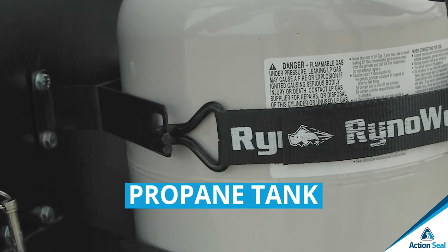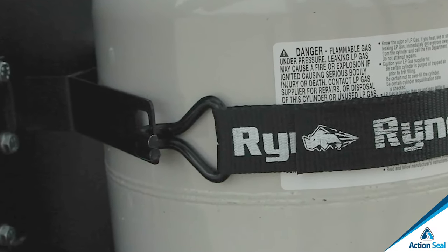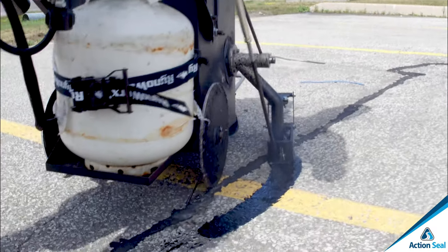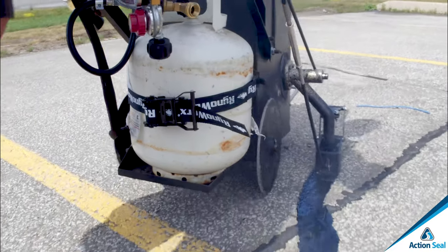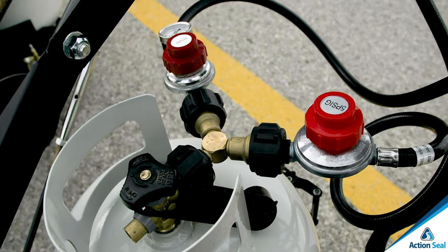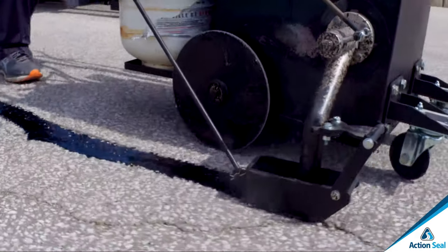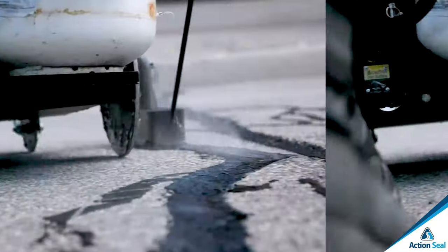Setting up your propane tank, place your propane tank on the shelf and secure it with the ratchet strap provided. Only tighten the ratchet strap so it is snug. Do not apply excess force on that bracket. Go ahead and connect your regulator to the propane tank. It's now time to melt some asphalt crack filler and fill those asphalt cracks.